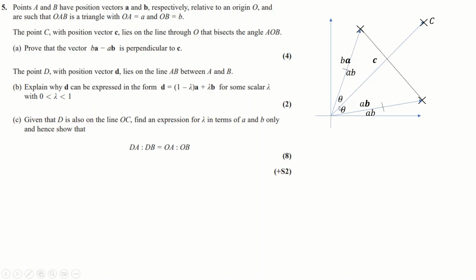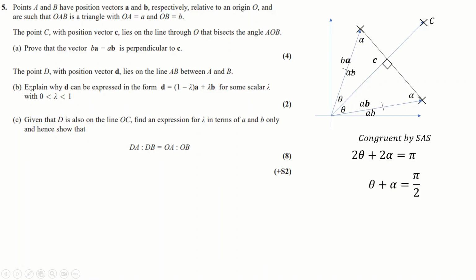But even more than that, and I actually don't know whether I need this, this triangle and this triangle are congruent by SAS, because they share a side here, they have two equal sides here, and an equal angle here. So SAS congruent, which means if that angle was alpha, so is this one, because they're congruent. But from here, looking at this triangle, 2 theta plus 2 alpha is 180, or pi. Divide everything by 2, and you get theta plus alpha is pi over 2, which means the remaining angle in each of the triangles must be pi over 2, which is of course a right angle, which makes them perpendicular. So I think I've shown that for the 4 marks.